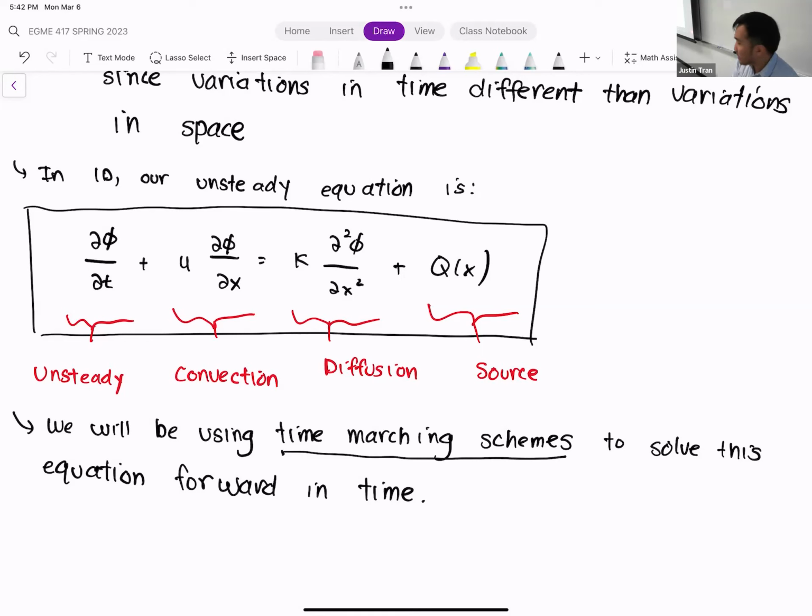That name is actually pretty good because the way these algorithms work is that we literally march the solution forward one time step at a time. We're going to solve for the solution at one time step, use that solution and march it forward one step, solve for the next one, and so on and so forth. There is a lot of research out there in terms of time marching schemes, and there are more different types of time marching schemes than there are probably students in this whole building at this time. So it's a very intense area of research. We'll be going over the essentials, but it goes a lot deeper than this.